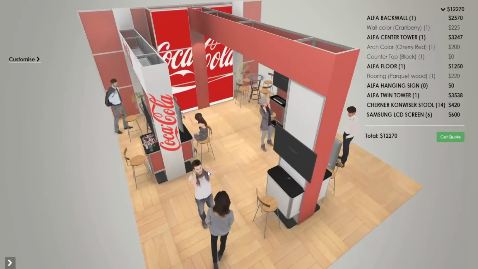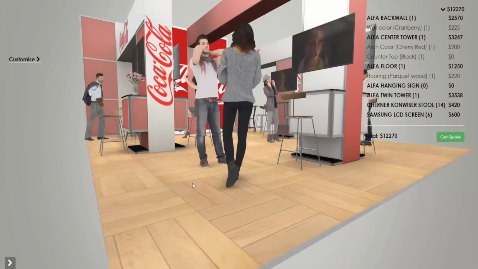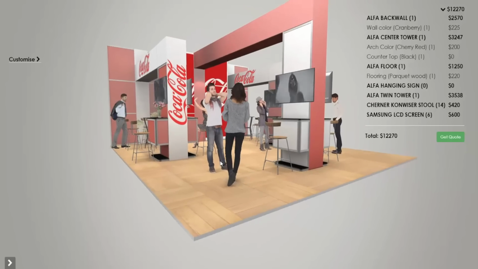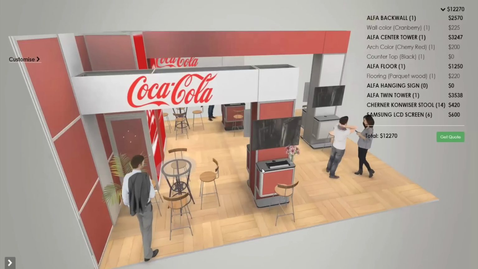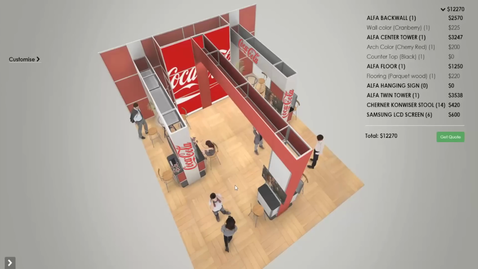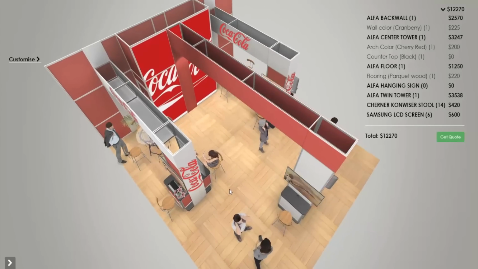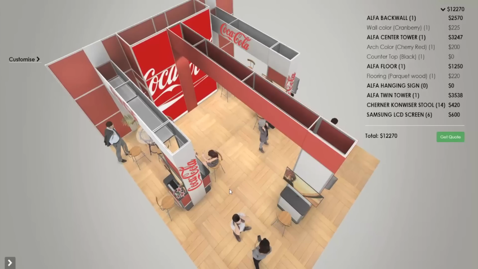So I hope you're starting to understand what this tool means. This should revolutionize the rental industry. This happens to be a demonstration of a trade show booth, but we can create a CPQ of just about any product.